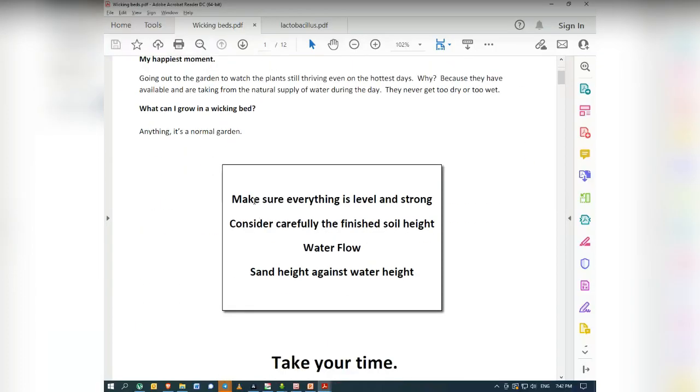And one question I was asked a lot was, what can I grow in a wicking bed? Well, it's soil. So whatever grows in soil, you can literally grow in a wicking bed. There's a little bit of limitation with things like trees, although you could do it if you've set it up properly. But everything you'd normally grow in a garden for food, you can grow in a wicking bed.